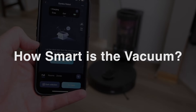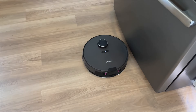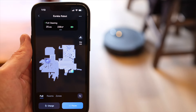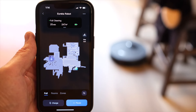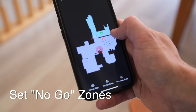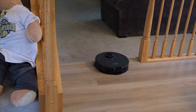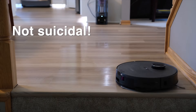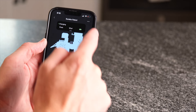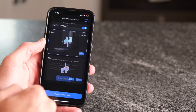Creating the map is pretty slick. Once you set up the base station and download the Eureka app, you basically just let it go and the robot cruises around mapping your house as it vacuums. It uses lidar to sense walls and obstacles and does a really good job of mapping — do not buy a robot vacuum without lidar, ever. After the map is created, you can divide it into multiple rooms and add no-go zones, no-mop zones, and virtual walls. The virtual wall feature is great if you have a step down between rooms. The Eureka has a pretty good anti-suicide feature that prevents it from tumbling down the stairs, but it certainly wanted to. You can save up to three maps in the app if you have multiple floors.